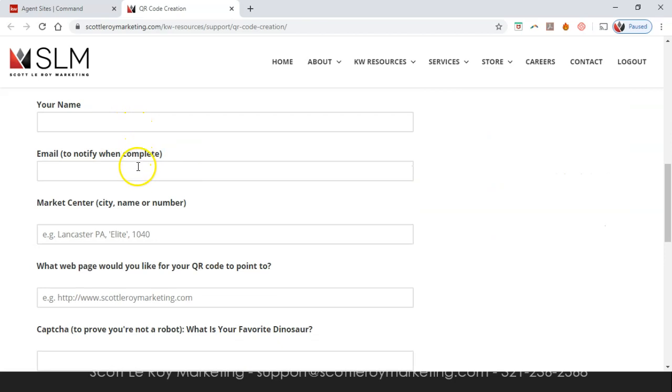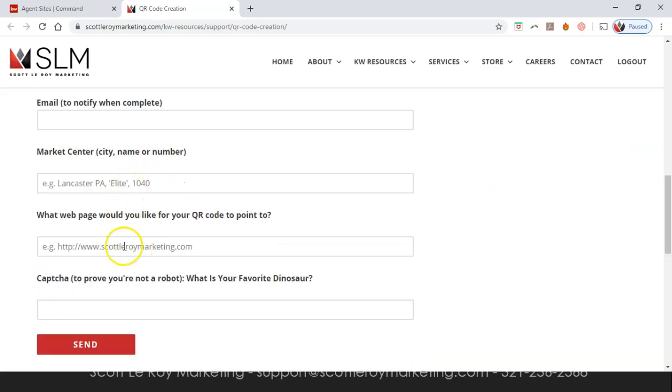What's your name? How do you want us to notify you? In this case, what's the QR code you need it for? And then we always ask a little fun question at the end. It really has nothing to do with the caption. It's just nice to read what other people have on there. It's always nice to ask those random questions. All right, and then once this comes over, we can help you out immediately with everything to get that up and running right away.